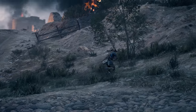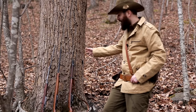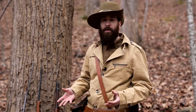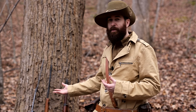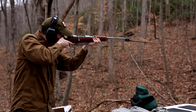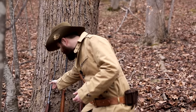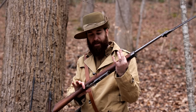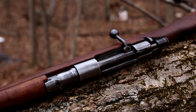However, our rifle today, as you can see over here, is going to be Italian. We've got a couple of Italian Carcano rifles. That's one of the cool parts about Battlefield though — you have actual factions that fought in the war, real bits of history like the ANZAC, and you also have real weapons but you can use them however you want. So in this DLC, DICE added an ANZAC faction but an Italian rifle. Today specifically, we're going to be taking a look at the Italian Cavalry Carbine Model of 1891.